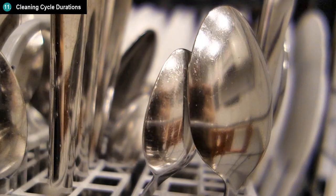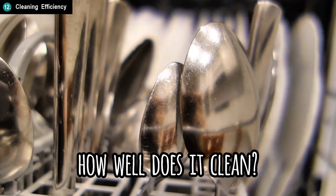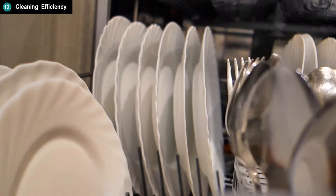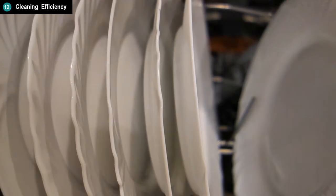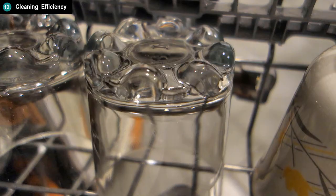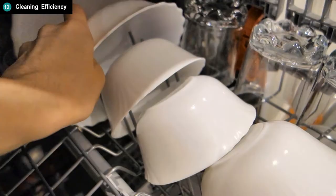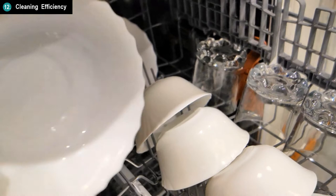In terms of how well the machine cleans our dishes, I should note that we only ever have lightly dirty dishes since our pots and pans aren't dishwasher safe, so I couldn't test the machine on stubborn burnt-on food. But from the normal level dirty dishes that we did have and washed, it cleaned those really well — it left no marks at all, and the dishes were all gleaming and clean when they came out. The glasses and the cutlery in particular came out looking really shiny and almost like new. In the product specs, this machine is rated A for washing performance, and our testing found this accurate. We're really happy with how well it cleans.